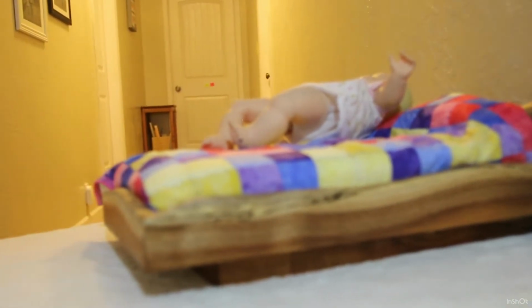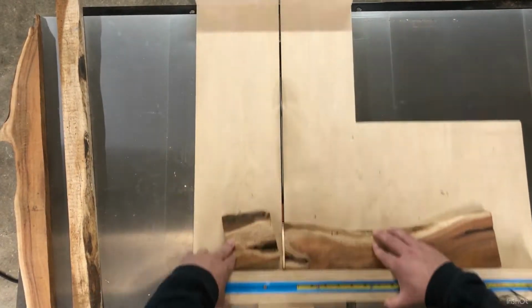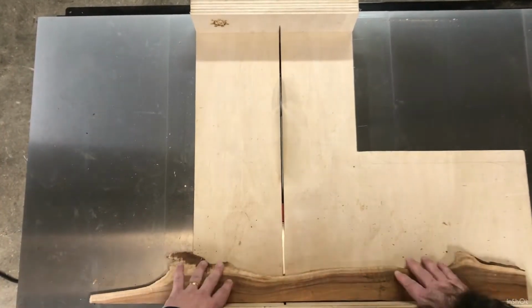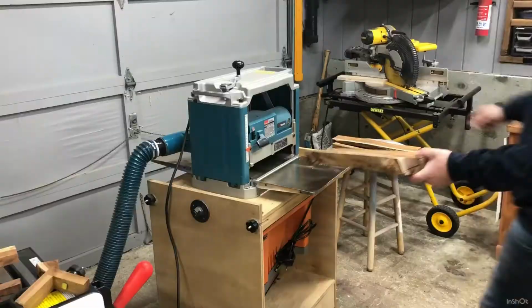My baby needs a bed. So I'm going to make a baby bed for my daughter. Here's some koa that we had. So I'm just going to cut this into some pieces. And then I have this nice big piece that is going to be the headboard.